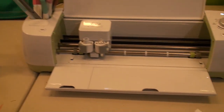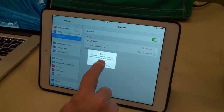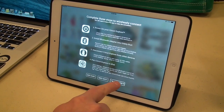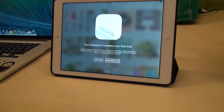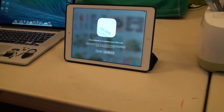Cricut would like to communicate with ProperCraft and Novelty, Inc. — you can either ignore this or allow it. I'll go ahead and allow it. And then we're going to say I'm connected, so you're ready to complete your first cut. It's as easy as that to connect your iPad to your Explorer. Let's go ahead and get going on our first project.